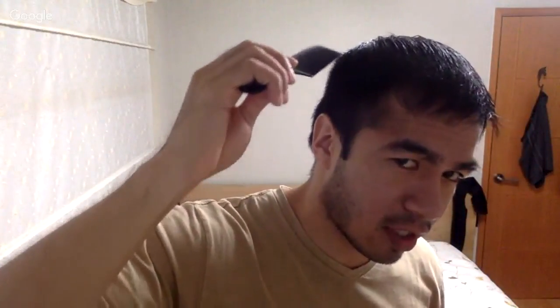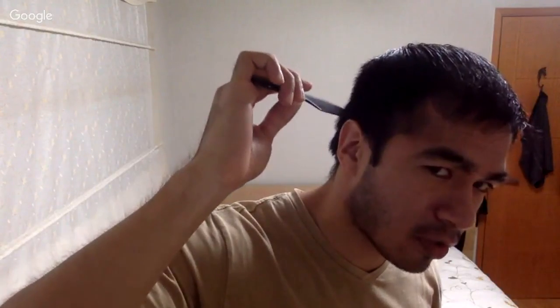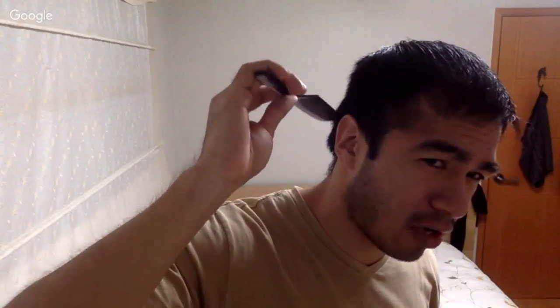I would do that because, keep in mind, I have this scar. If I did the normal fade from the top, it would expose the scar. It's going to be better for me to do it at the halfway mark, chop off all this hair here that I can't stand, and since the scar in the back is in the middle, I'll still be able to do the fade under the scar or even right on the line of the scar, just to mask it or disguise it so it doesn't detract from the actual hairstyle.